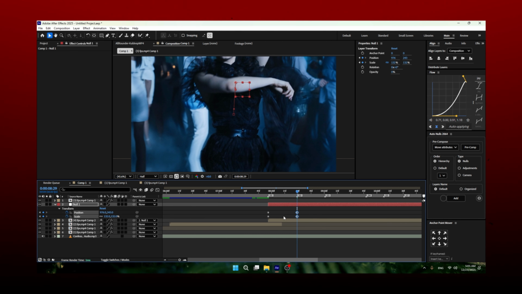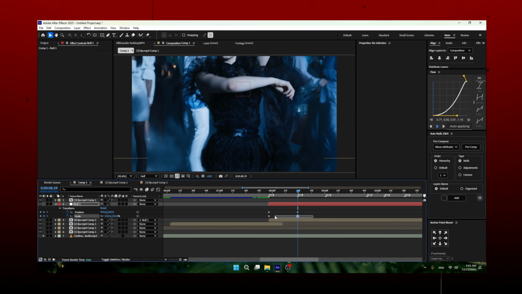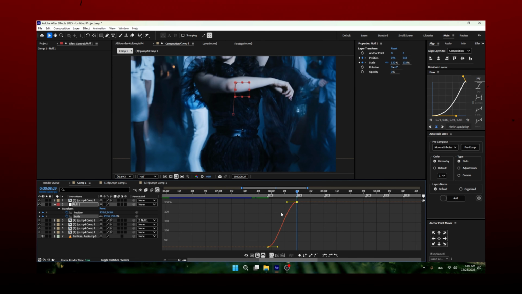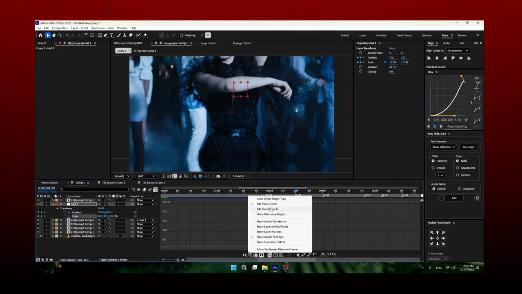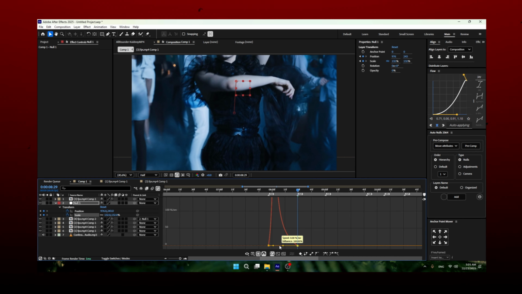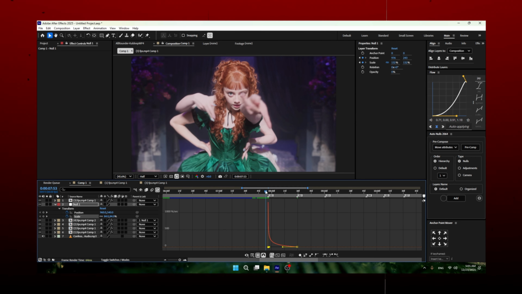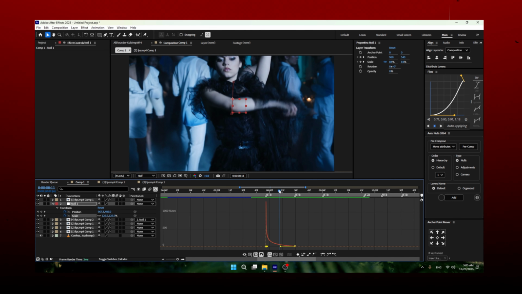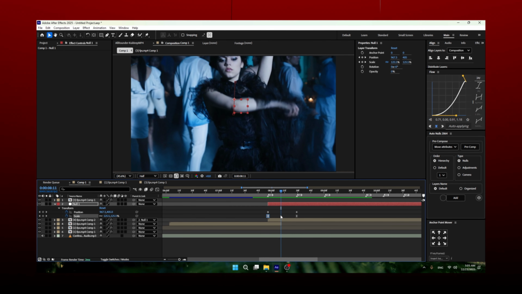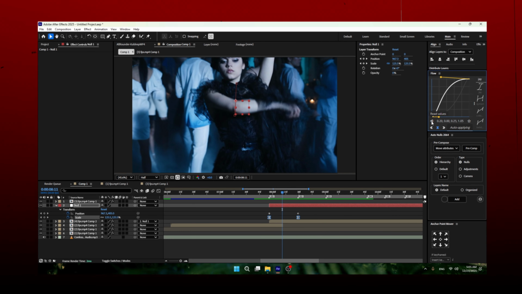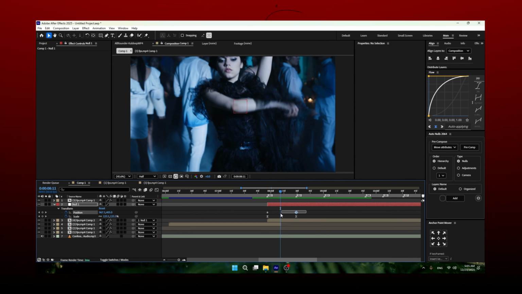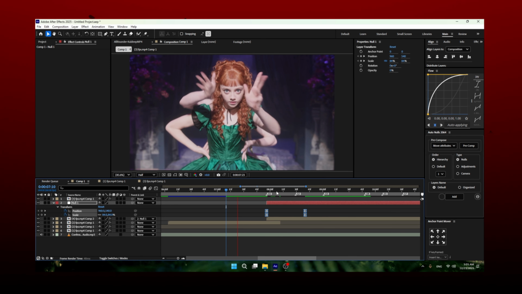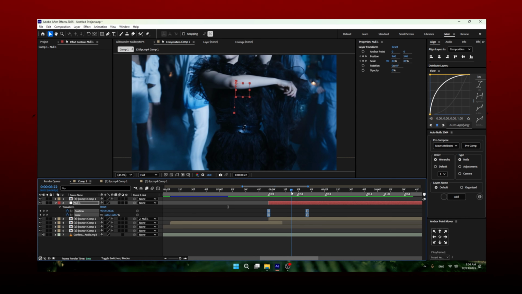Yeah, we're adjusting it. Alright, so we're just gonna have to easy ease now. This is a value graph, so we have to always convert it to a speed graph in order to make flow in the edit. So this is the speed graph. For the first beat, we always do this type of graph. Basically I do this graph. So I use Flow to copy the graph to other keyframes, just like this one.